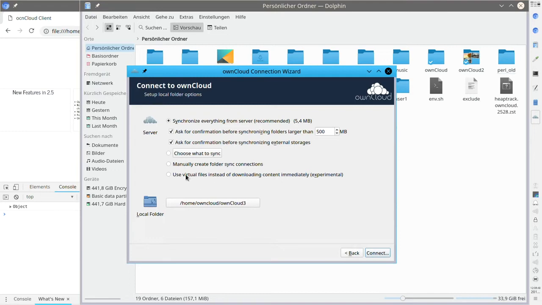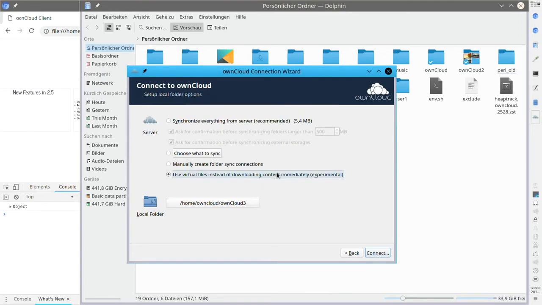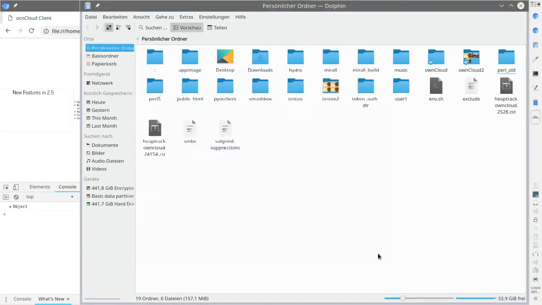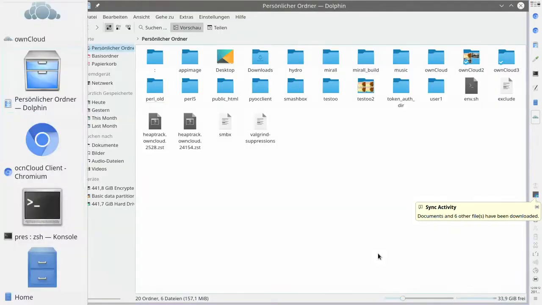And there is a new checkbox here. I don't know if you see correctly, but we're going to use virtual files instead of downloading the content immediately. It's an experimental feature, so there's a little warning, but we'll enable it. We connect, then that's it. It's synchronized.